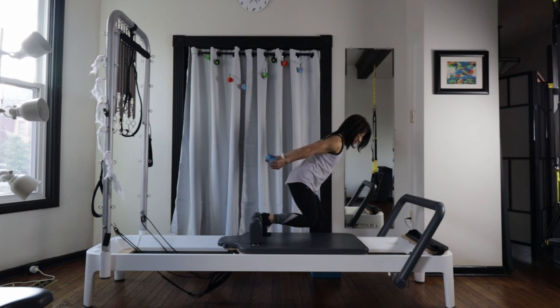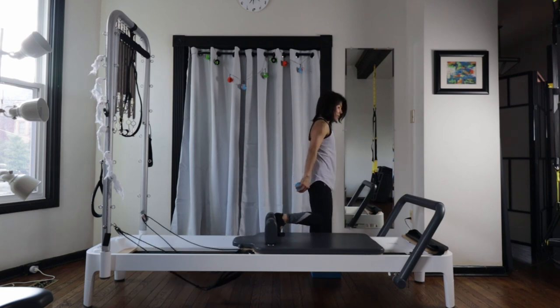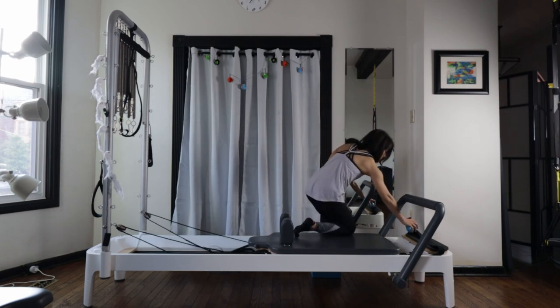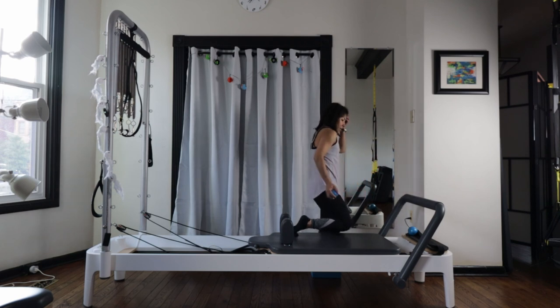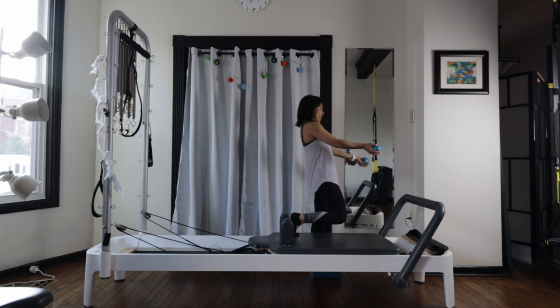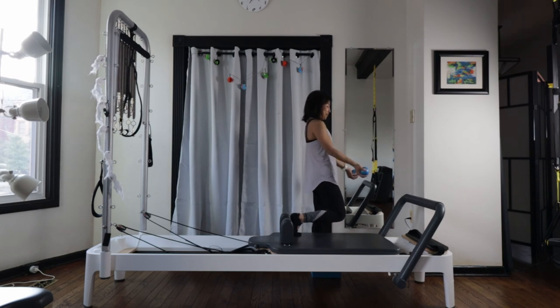8, 7, 6, 5, 4, 3, 2, 1, and reach up, and slowly coming nicely upright position, and close your carriage. Put one weight. No, sorry, both weights, holding still, then nicely upright position.